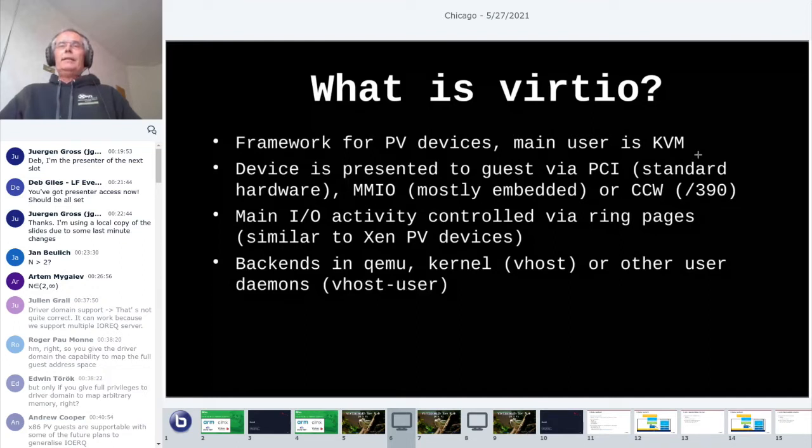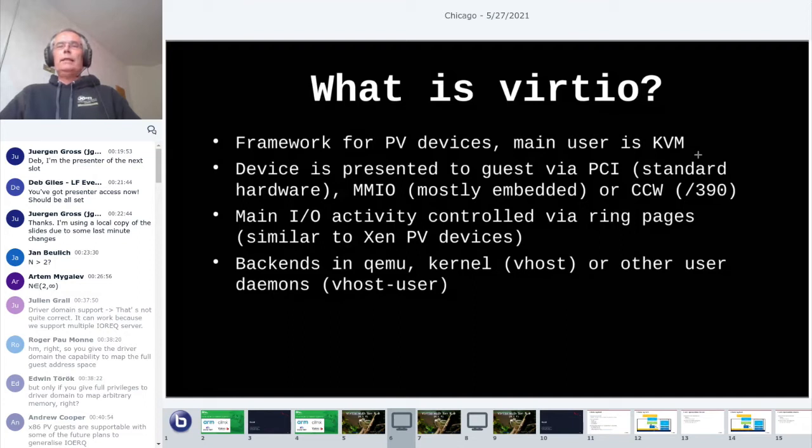The backends for Virtio devices can live, in the KVM case, in qemu, in the host kernel, which is then called a vhost device, or it can be some other user daemon, which would be the vhost-user case.